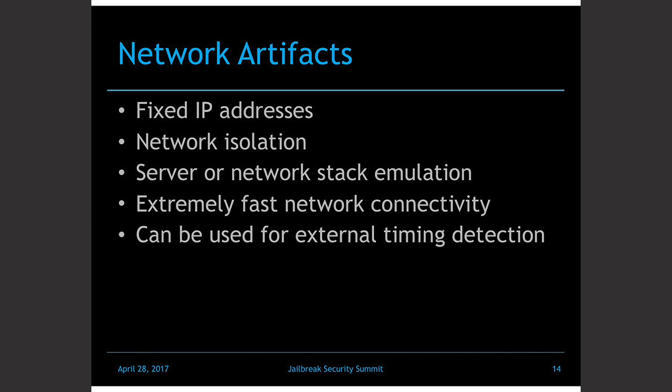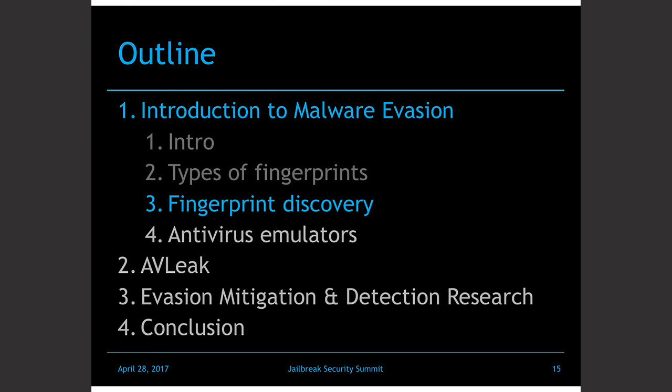So you can look for things like if they emulate network connectivity, if they don't actually provide you with real network connectivity, you could probably detect that. Or you could detect things like extremely fast internet speed. So if I'm running my sandbox in like an Amazon AWS instance, you're going to have really, really fast internet, faster than a normal consumer would have. So you can do tests and see, like, is my internet incredibly fast? Because only like an industrial company that's doing mass scale malware analysis would really have that industrial speed internet connection. So that's just kind of a review of different ways that malware might detect analysis, just a refresher.